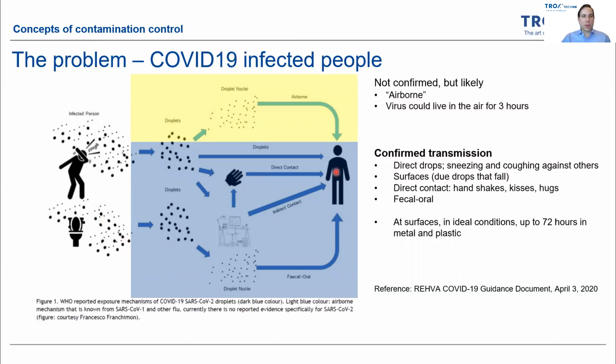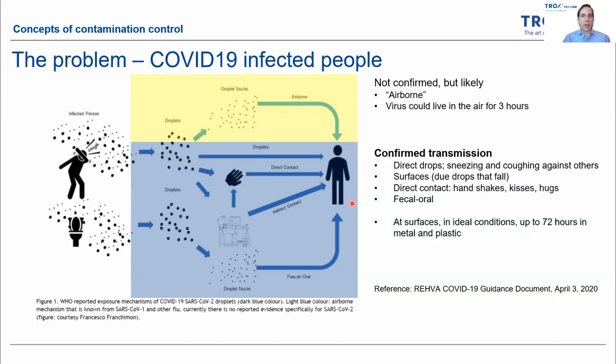It's quite sure, and all international agencies already agree, that the transfer happens from surface to surface and through handshakes, hugs, and really close contact. And there is a big discussion and also a high possibility of aerosol transmission, in closed environments with several people and a lack of ventilation, where it can probably get transmitted.